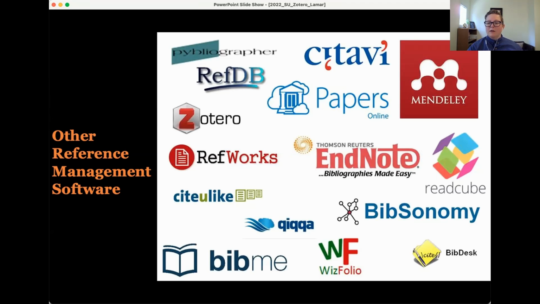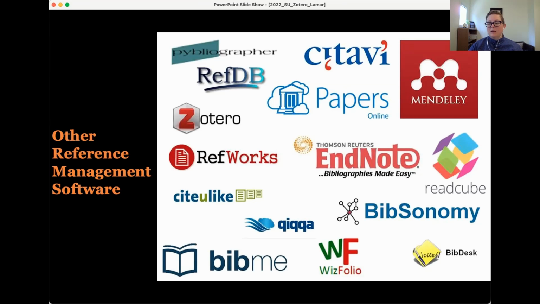All right. Can we migrate info from one management software to another, or do they not speak to each other? This is a great question. So yes, with a caveat. If you start out in Mendeley and then decide to go to Zotero, you can move references, and you can do EndNote and other things like that. However, the migration is never perfect. So I really suggest, whichever one you decide to use, and the things I'm showing you today can be used in other reference management systems, that you stick to one.